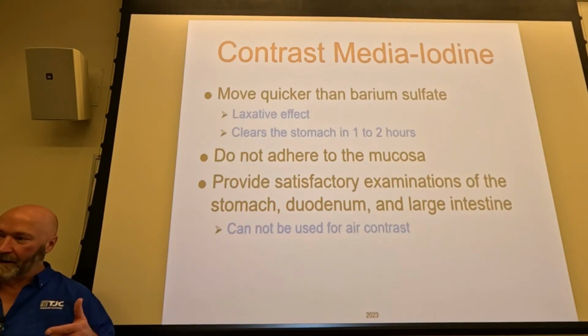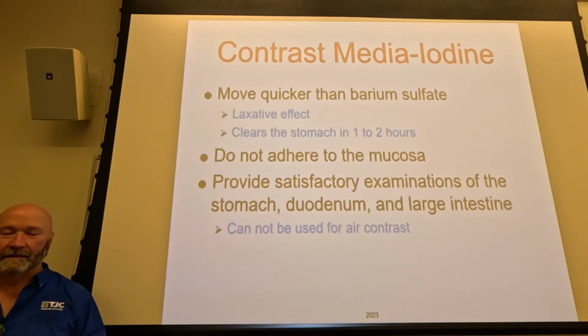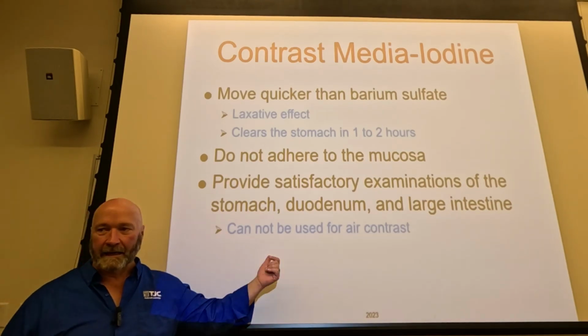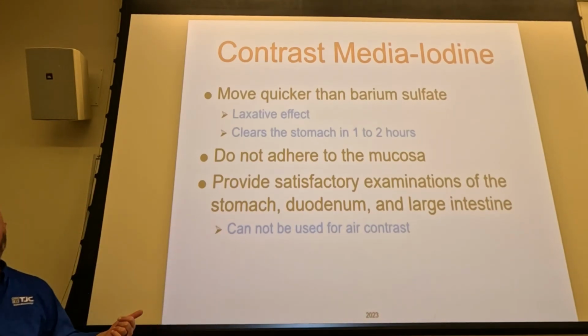Since the iodinated doesn't adhere to the mucosal lining, it doesn't matter how much air we put into the patient, we're just making them more uncomfortable, right? So we can't do air contrast with iodinated contrast, only barium. So anytime on a test question you're looking at air contrast, you're looking at one type of contrast, positive contrast, and that is barium, right?